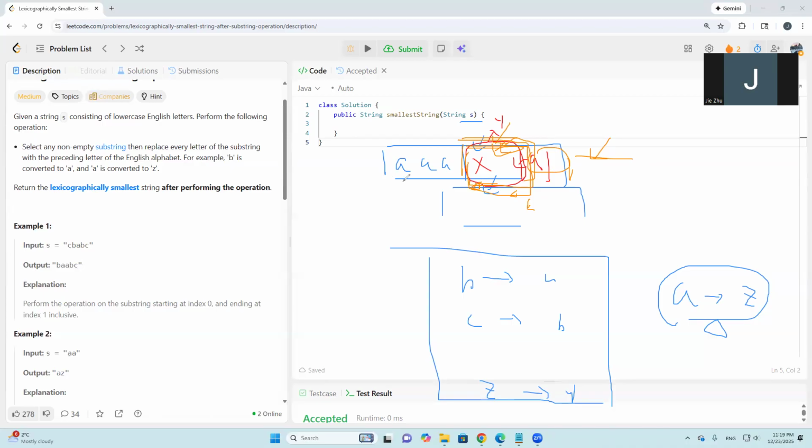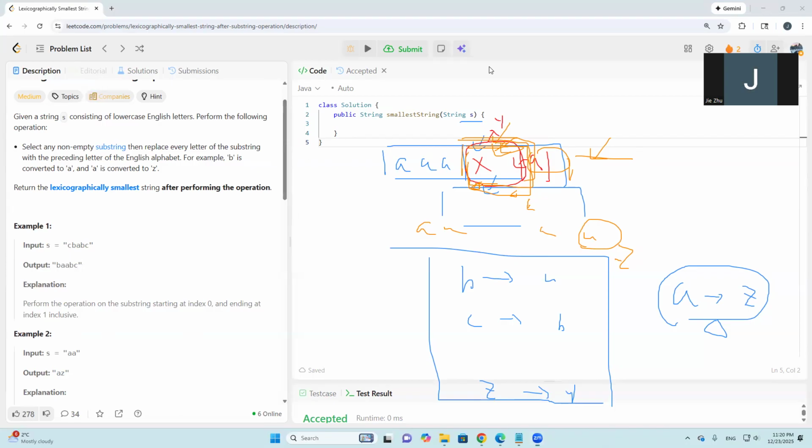That's it. Of course, there is a corner case. If all of the characters are A's, we should change the last character to Z, because we must do this operation at least once.